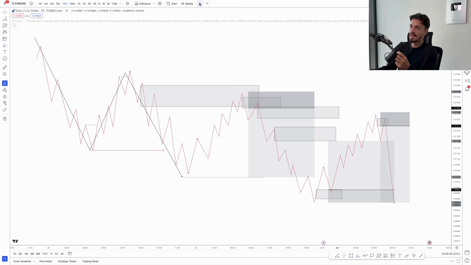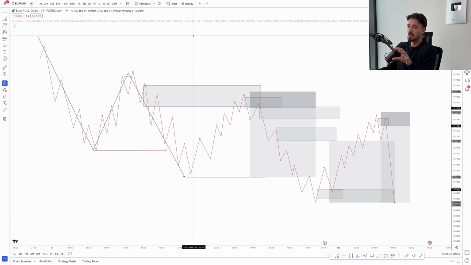You have to have a medium time frame as a session trader, at least, or an intraday trader, if that's what you want to do. You have to have a medium time frame that you look at taking trades based off of. And then you have to have a lower time frame that you use to actually get entries and sniper your entries and look for your entry confirmations in that medium time frame, but avoid in the higher time frame areas of reversal. And it's a lot of stuff that's related to that.